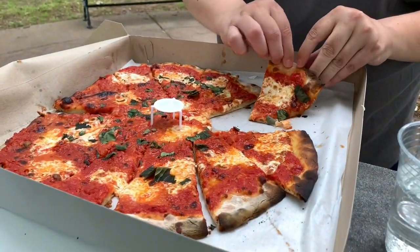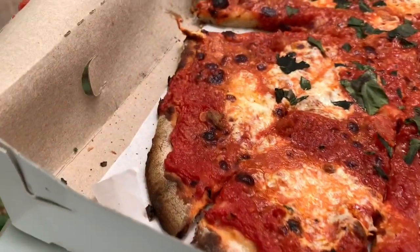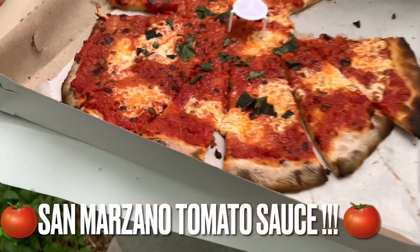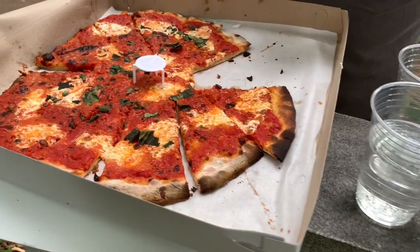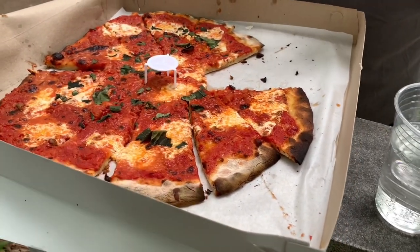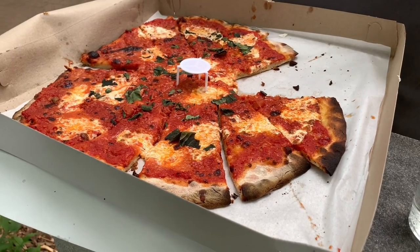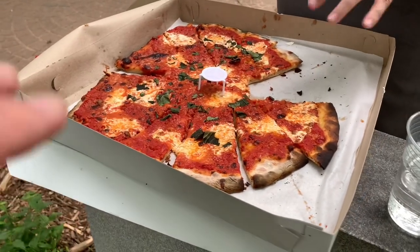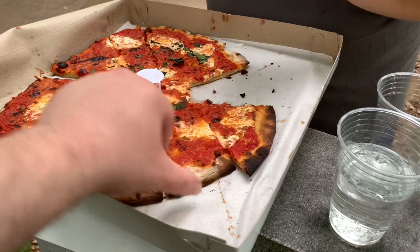Crust looks phenomenal, guys. It's cheese and sauce spread to the very edge. An abundance of sauce. Look at that. They don't skimp out. This is the Pepe's Margherita, which doesn't look anything like the Lombardi's pie. First of all, the crust is different. Lombardi's is a little fluffier in the center. It's a little thicker. This is very thin. I've never gotten a margherita from Pepe's. I love margherita. And what I like is they shredded the basil. Yes.